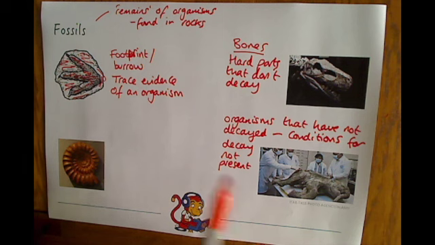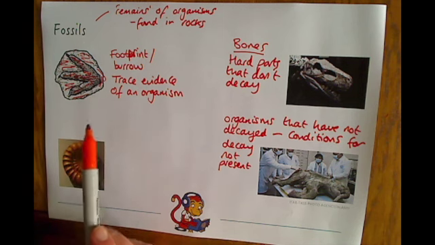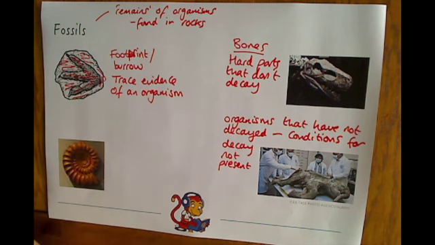I should say as well that it's not just fossils of animals that you find. You do find plant fossils as well, although they tend to be a lot rarer because they tend not to have those hard parts that can't decay. You tend to find those in this kind of form where you'll find a trace of a plant where it's perhaps lied along a rock or creeping up a rock or something like that. You find the trace of a plant as opposed to any hard bits of evidence.